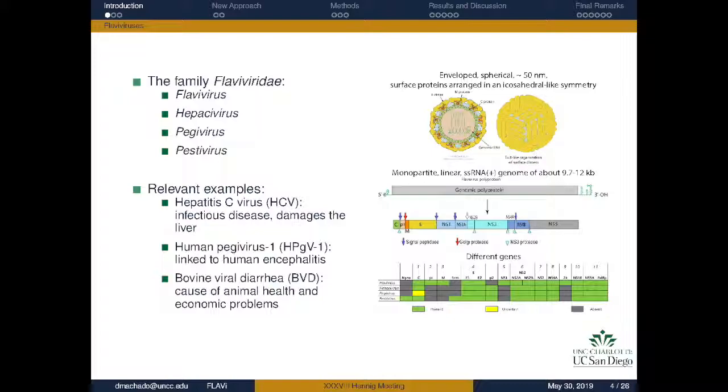Viruses in this family, including dengue, Zika, hepatitis C, West Nile, and yellow fever, pose an ongoing and severe threat to public health. To respond appropriately, it is vital that we understand how these viruses evolve, emerge, and spread. Central to this understanding is an updated phylogeny for the entire family.